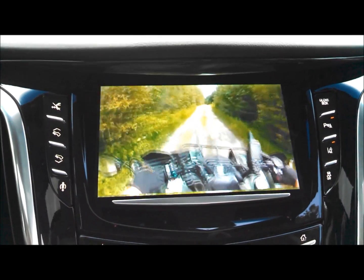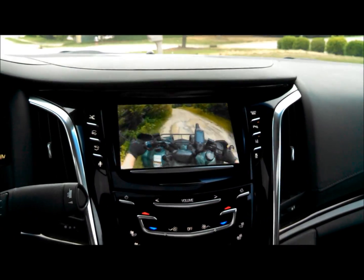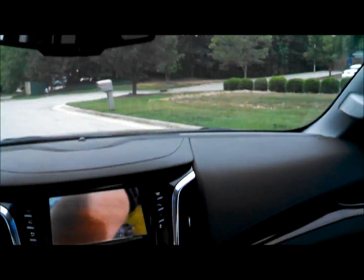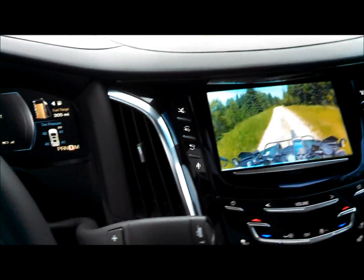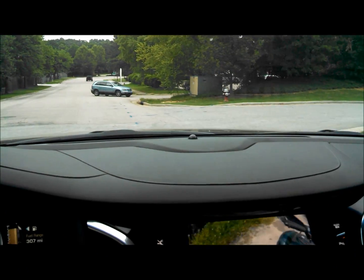So this is a YouTube video off of my phone, full screen on the front of the vehicle and on the rear entertainment system as well. We were able to tie into all of that. That's the actual overhead screen in the vehicle. I can go back down here and just show you that it also works while the vehicle is in motion.